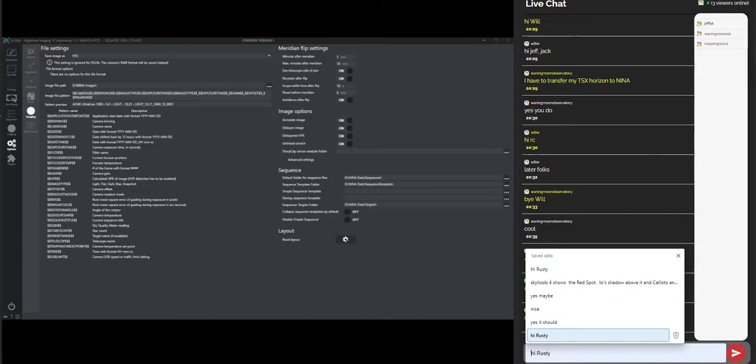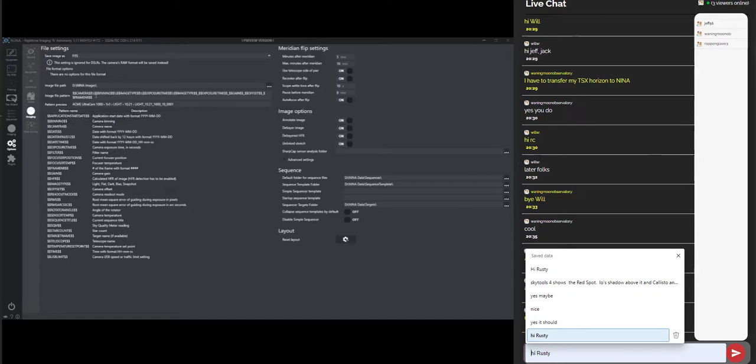So I'm creating a folder called camera, which is the camera name. So if you look at camera right here, that's the camera name. Then I have binning. Binning is the camera binning. So I use this for when I make darks, because I can make bin 1 darks and I can make bin 2 darks.